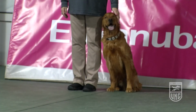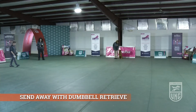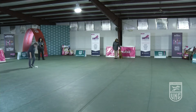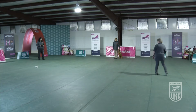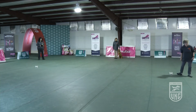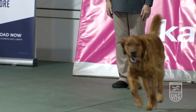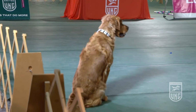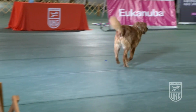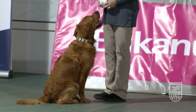Exercise finished. This will be your send away with dumbbell retrieve. 2 identical dumbbells will be placed 20 feet apart from the dog, at least 20 feet away from the handler. Are you ready? Ready. Send your dog. Johnny, place. Johnny, sit. Dumbbell on your right. Take it. Finish. Get him.